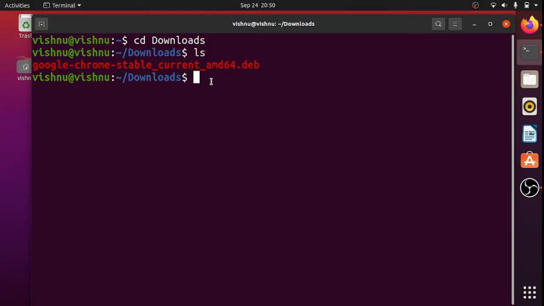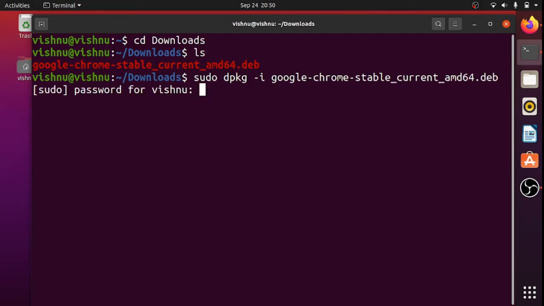Now type sudo dpkg -i and now paste it. Now type your password, root password.